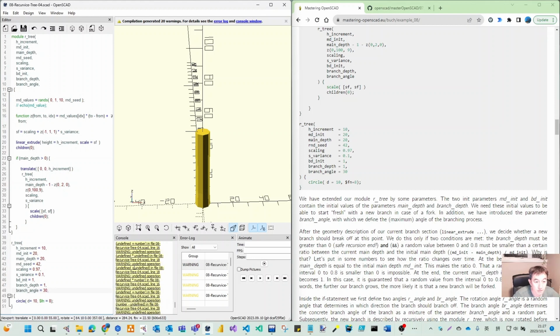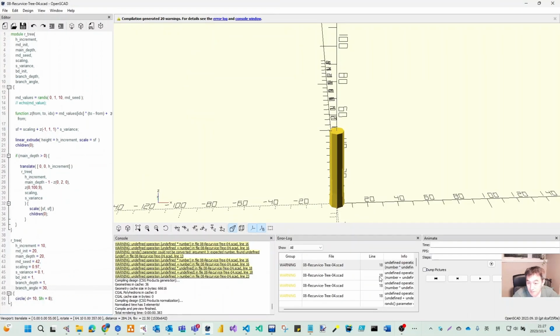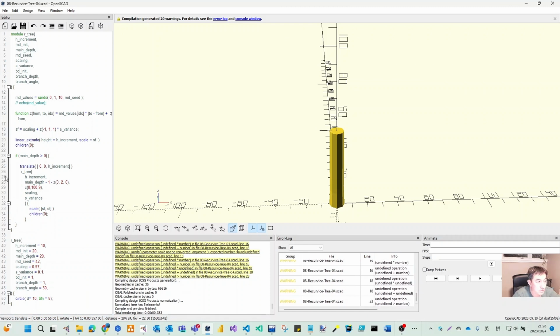So we got some error starting from file Recursive line 18. So here SF, FC, all in line 18, or 17, 23, min depth, and here we have this min depth.